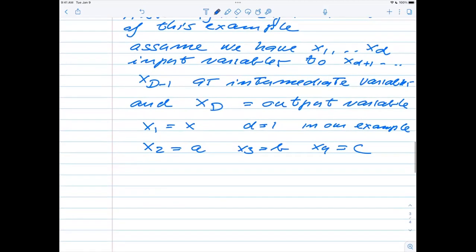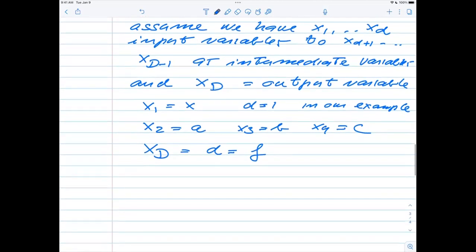And the final variable xD, the output, is then given by d, which is equal to the function itself. So what you would need then is the following. The following is the way the feed-forward mode actually operates.